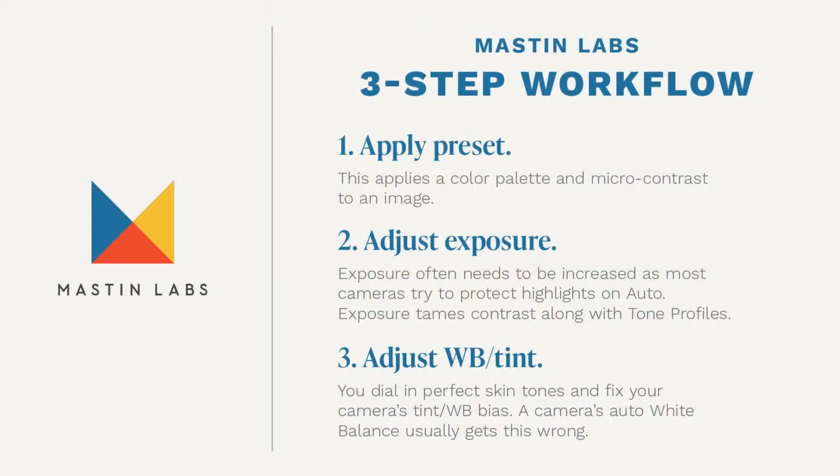First things first, we're going to go over our quick three-step workflow. You want to do it in this order. This is how it works. It's really simple. Apply the preset, adjust your exposure after applying the preset, and then finally you're going to be adjusting your white balance and tint to get everything dialed in.